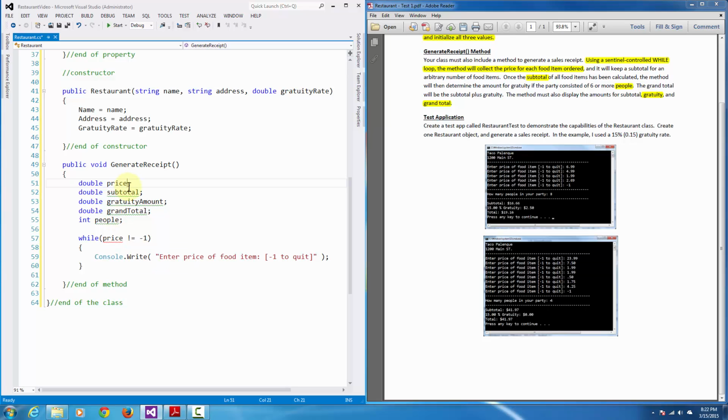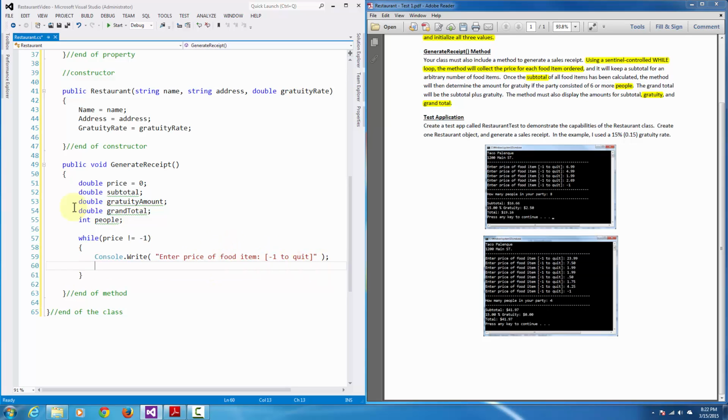Since we don't have any items or prices yet, we can just simply set it to 0. Now the error goes away. So is 0 not -1? That's a true statement, because 0 is not -1, so then we'll ask at least for one item here.